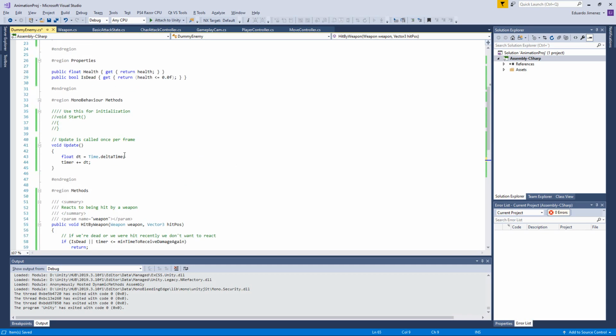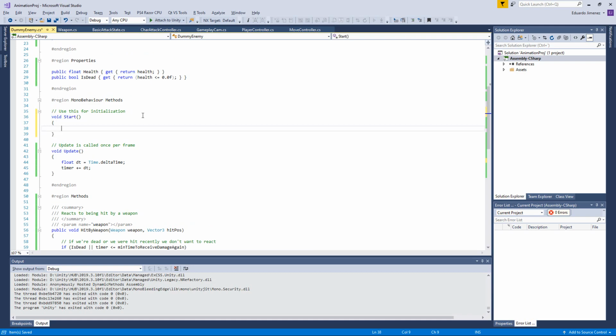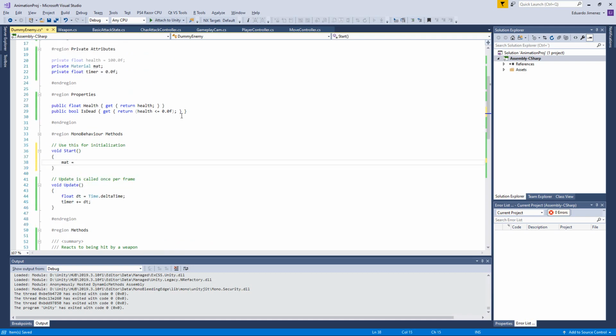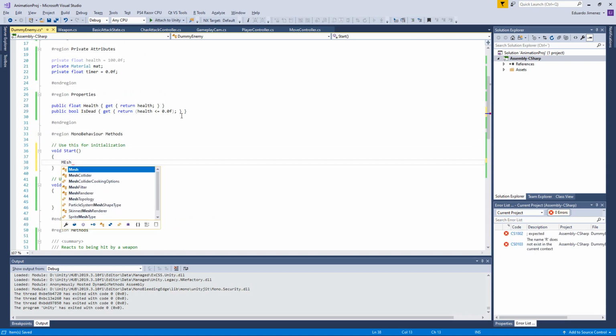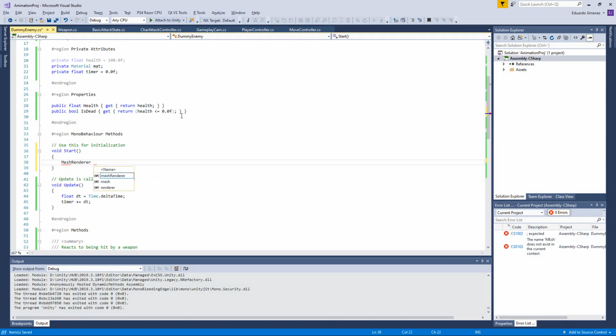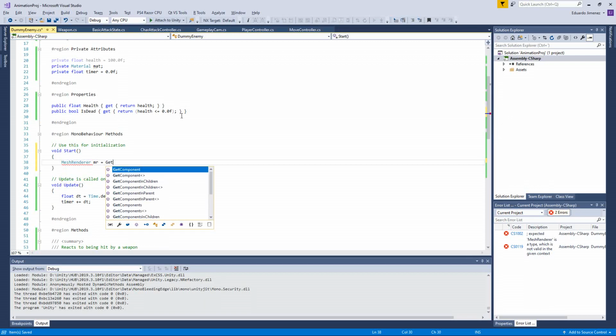So at the start, we need to get the material. Mesh render component, mesh render.